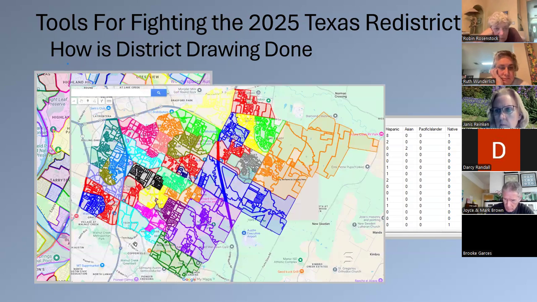And then once you have those blocks, you put them together in districts. And you're using the data to make sure you meet the required needs for whatever district you're drawing. These are precincts. I helped draw up the precincts in Travis County in 2020. This was the map for Pflugerville. But you can see how each of these areas have lines, which are the individual census blocks. So you just combine them into it.